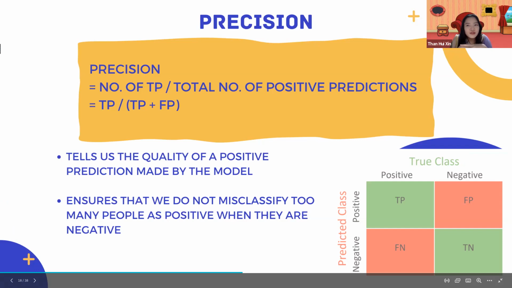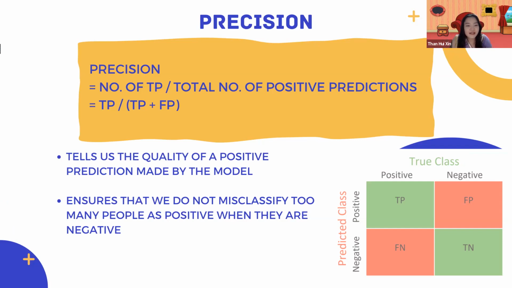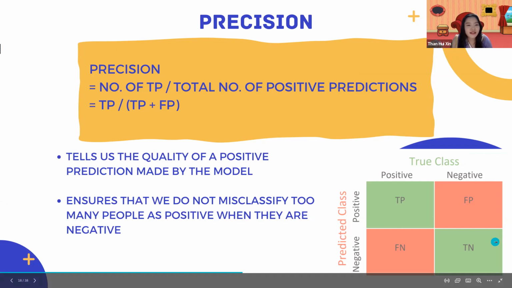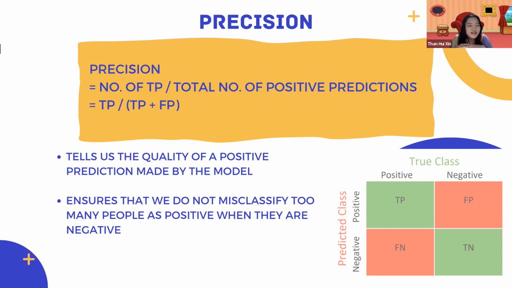So let's say the goal of my model is to predict whether or not someone has a disease. If I'm predicting a bunch of people as positive, even though they're negative, it's going to have pretty severe consequences, because I'm going to be putting people who are not actually diagnosed with the disease through very painful and expensive treatments, and that's not what we want. So depending on what type of goal your model has, you might want to use precision more than other metrics.